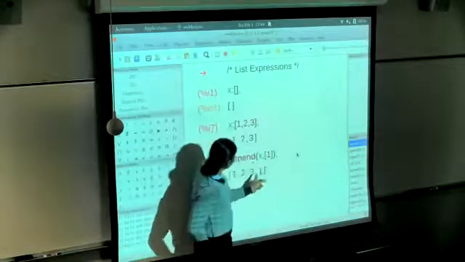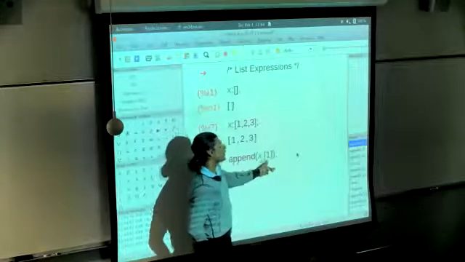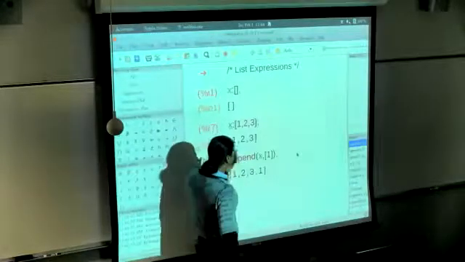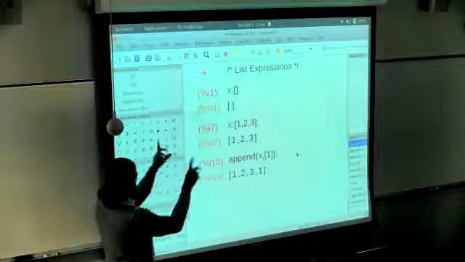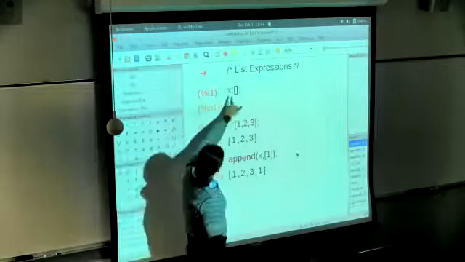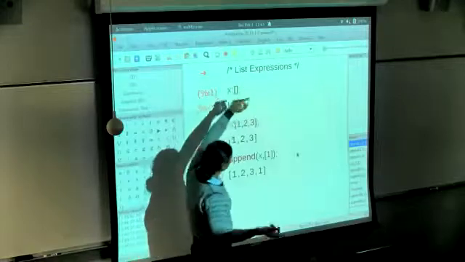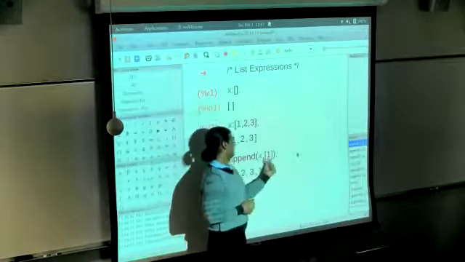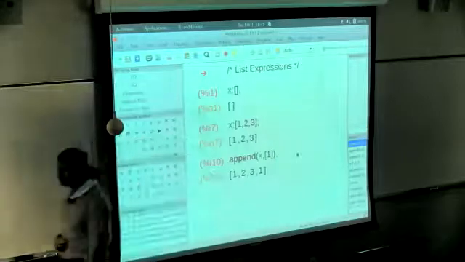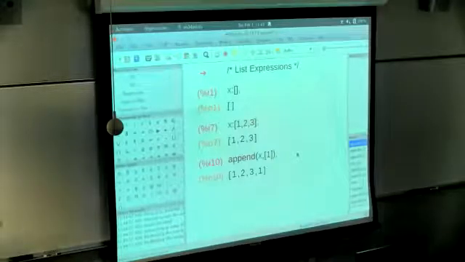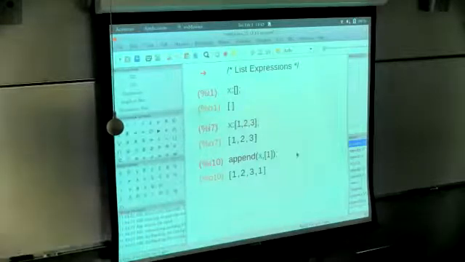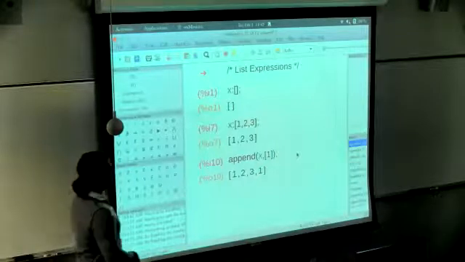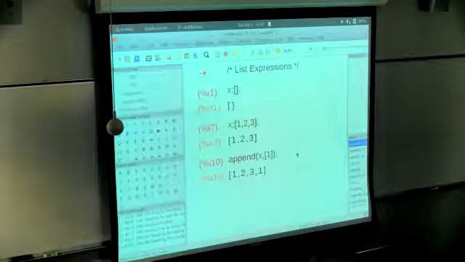So when I append, you have to put square brackets or else it is giving an error. You can't directly append a number, you've got to append within square brackets. It would have worked with the empty list also. The place where I was going wrong is I didn't put the brackets. So what did you notice when I added that 1? There's now 1 at the end of the list. So append is going to add an element to the end of a list.